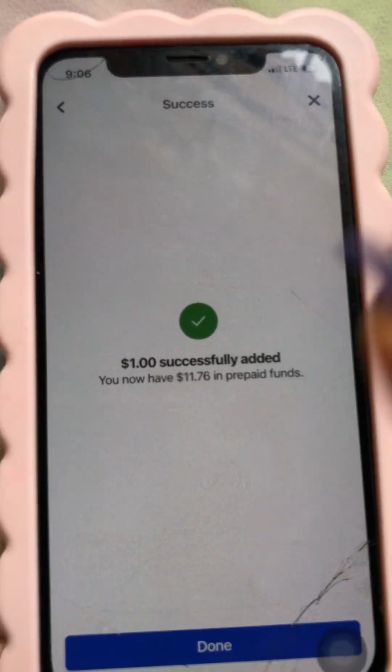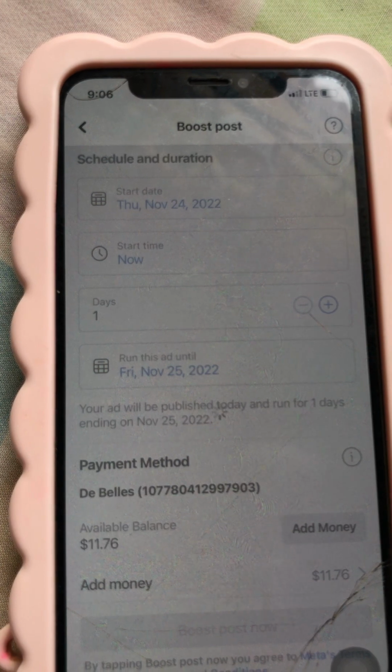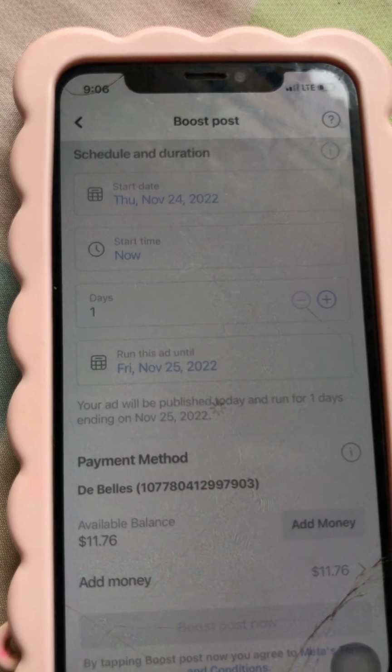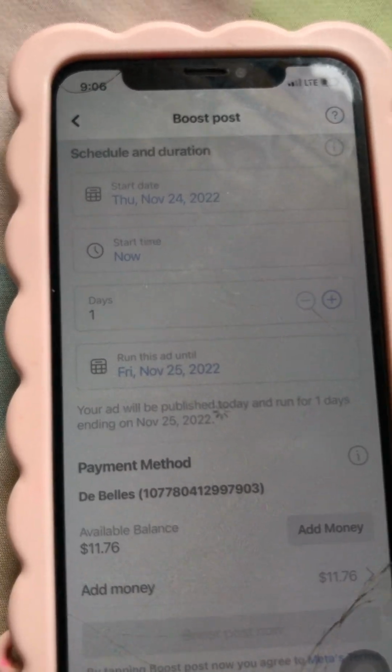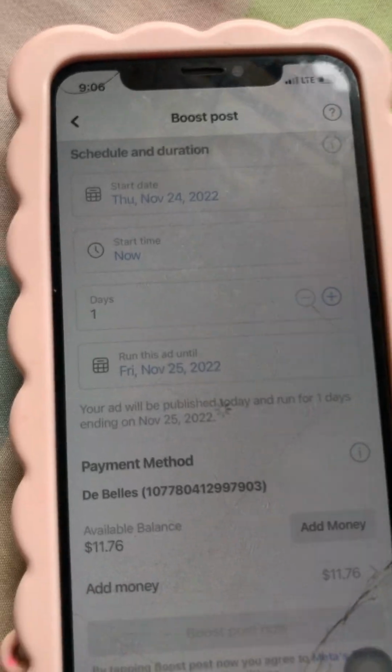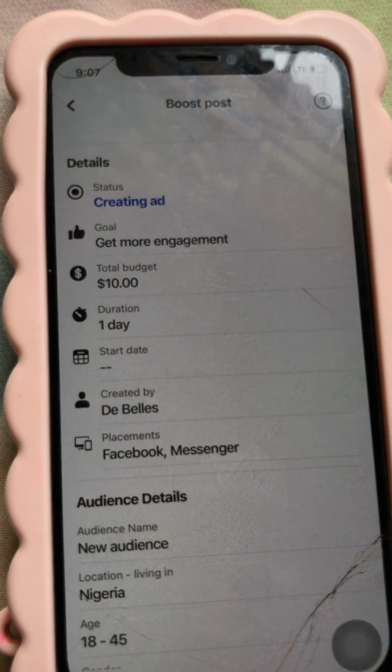I added $1. It has gone. That means there's still money in that account. So my ads, I don't know why they asked me to add more money. I don't know, because they are charging me 10.75 and I have 10.76. I don't know why, but let's see. I've added $1 more to the account, so they are processing the ads now.